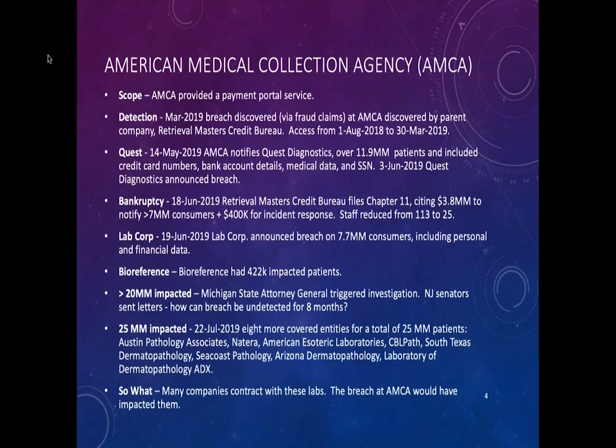Now, I realize this is a global cyber talk. Just for context, Cory Booker is currently running a campaign for president of the United States. So you can see how considerable breaches like this can attract political attention and become compounded, resulting in even more reputational loss. By mid-July, 8 additional business partners have been verified as part of the breach. You can see the companies listed below. This now puts the count at over 25 million impacted consumers.